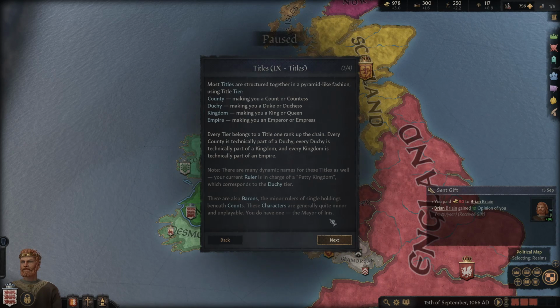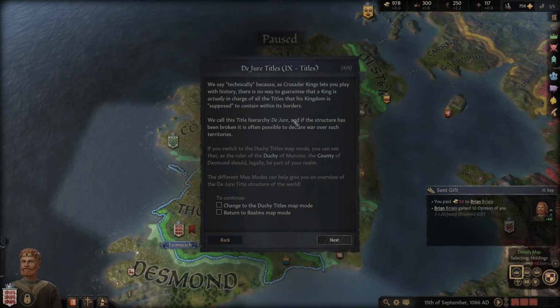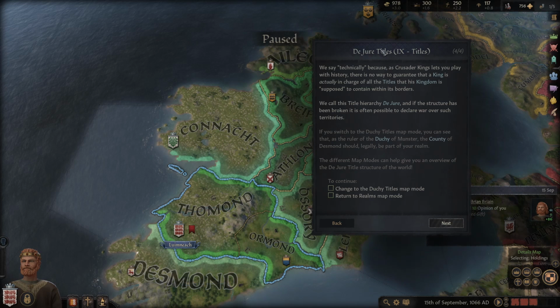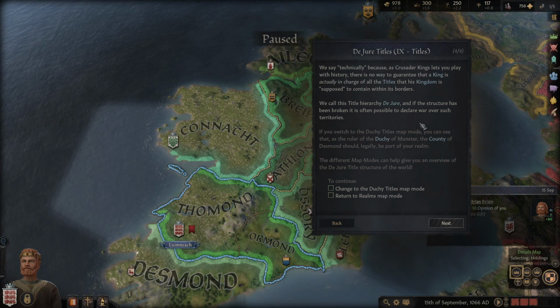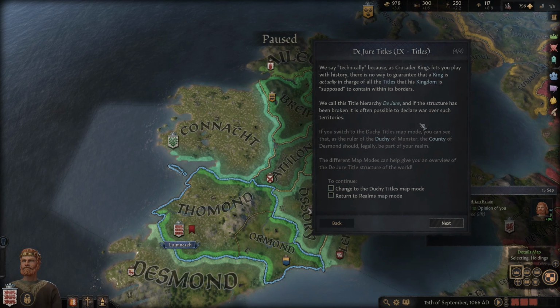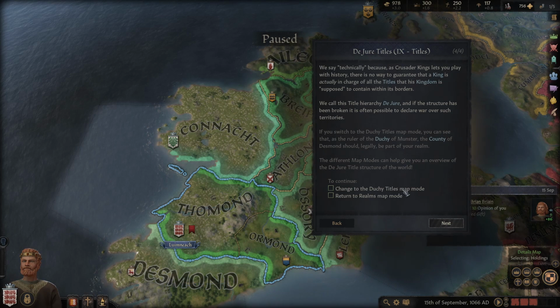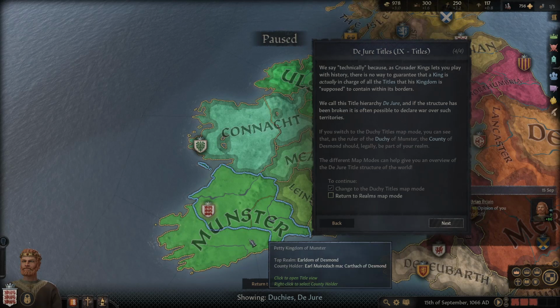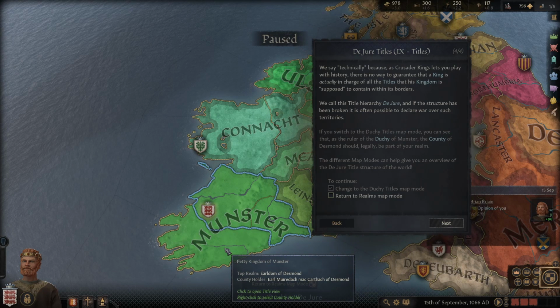You do have one, the Mayor of Innis. We say technically because as Crusader Kings lets you play with history, there's no other way to guarantee a king is actually in charge of all Titan's kingdom. If the structure has been broken, it is often possible to declare war over such territory. Okay, a little confused. Change to duchy title. So it's saying that we have claim to this land, I'm guessing.